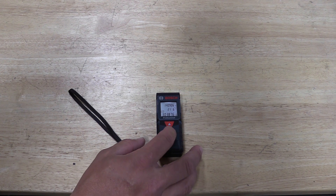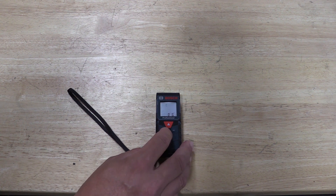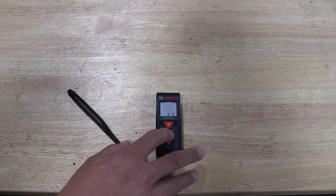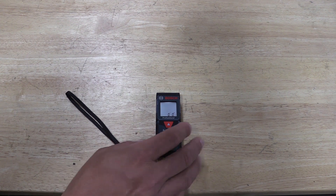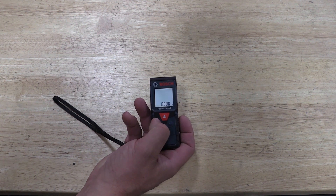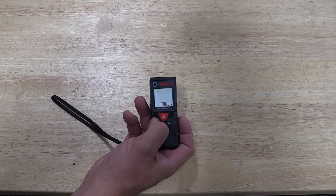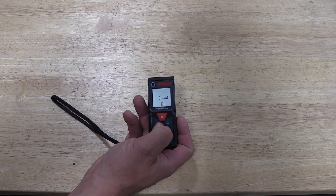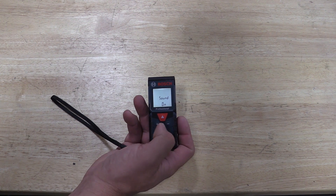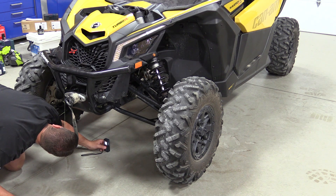From there we can do a total cube and it'll calculate out our cubic feet. We can also figure out different areas of triangles — there are a lot of different measurements available. But beyond the measurements, what really shines to me is the measurement format options: feet and decimals, meters with decimals, just inches, feet and inches. I really like the ability to just choose between all of them.